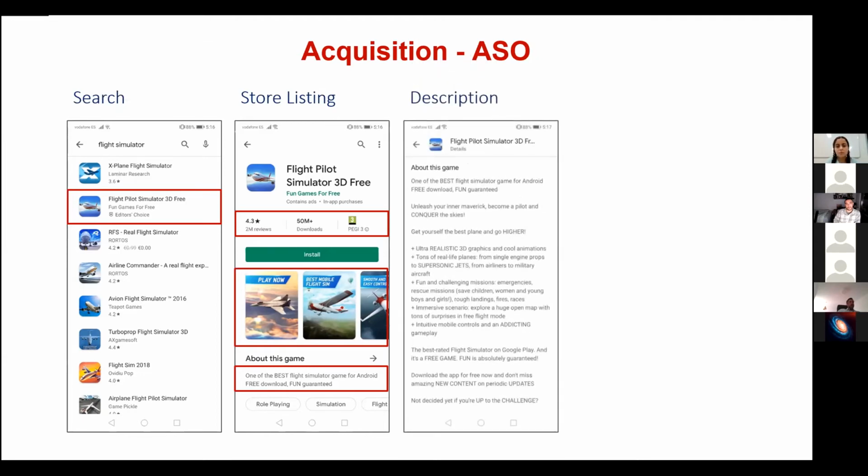So if you go also for the description, some of the people, not all, but some of the people say, okay, tell me more, I want to know more about your game. Here you have plenty of space to put all your unique selling points. Why is your game better than the others? What are you doing that the others are not doing?